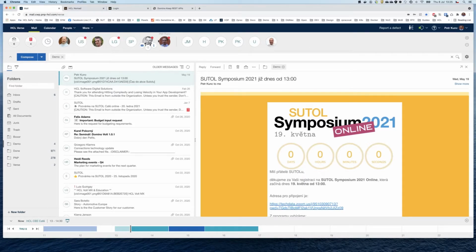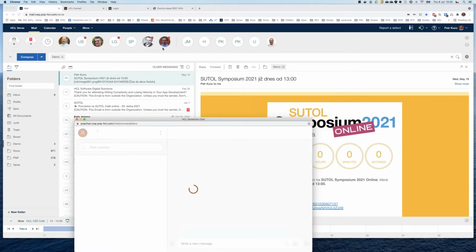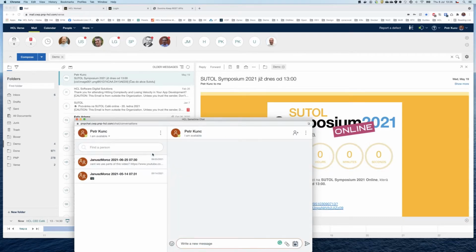If you move over people's bubbles, you can see, hey, Peter is online, that's me, and by just clicking, you can start chatting, instant messaging with these people, and you will use the latest Sametime user interface. In the previous version, it used the Sametime 9 user interface, and now this is the nicer one from Sametime version 11.